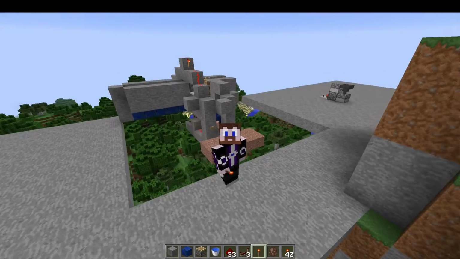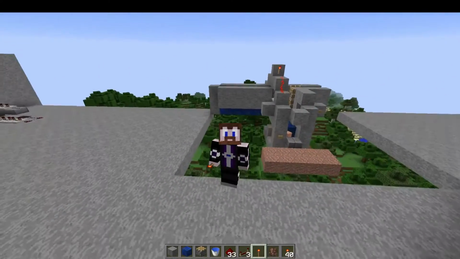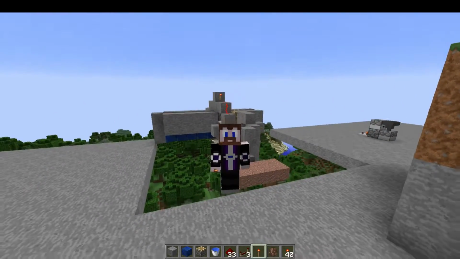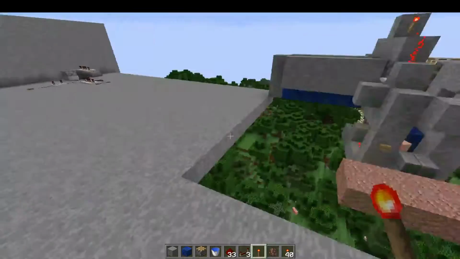And this one's tileable, so you can go to the right all the way as far as you want, and you can also inverse the system to have water streams coming in the other way. You just have to modify the pistons. In this one, I'm going to walk you through how it's built.